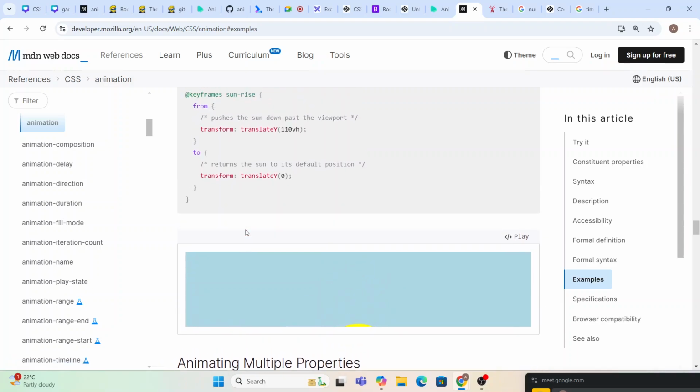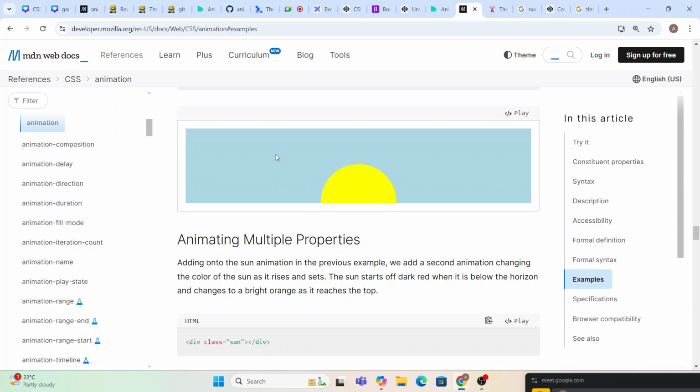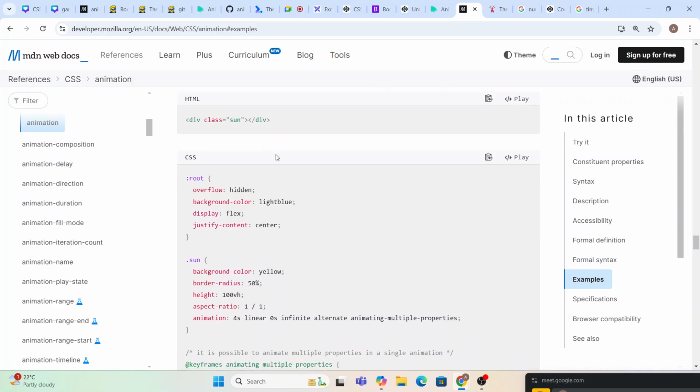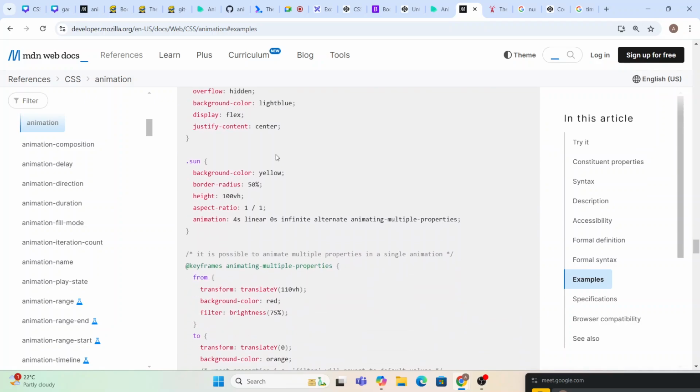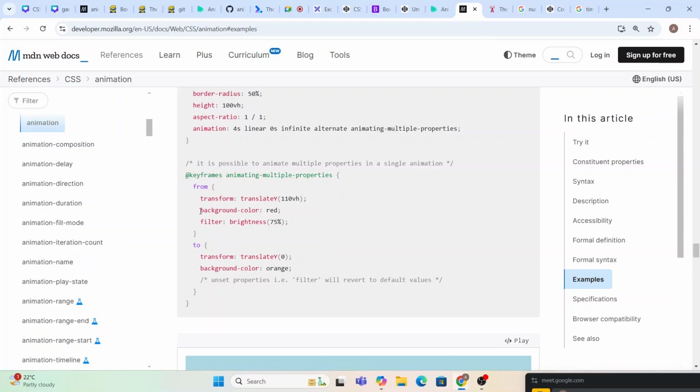But the point I wanted to show you is, this is a simple animation where you are doing one simple property. It is also possible for multiple properties to be animated. How? Within the keyframes, you define what all you want to change. So now, more than just a translation, just a displacement, I would also want to change background color.